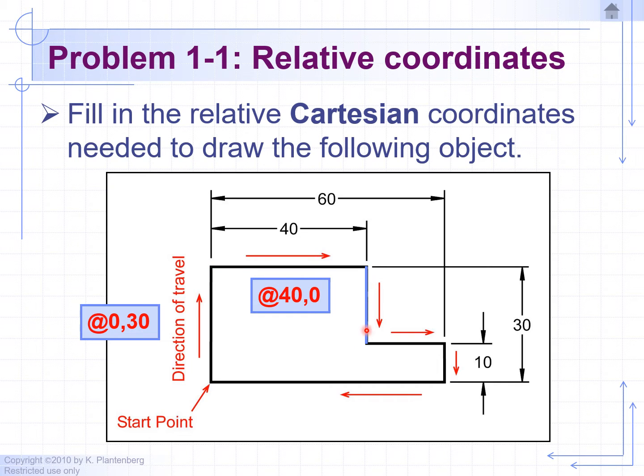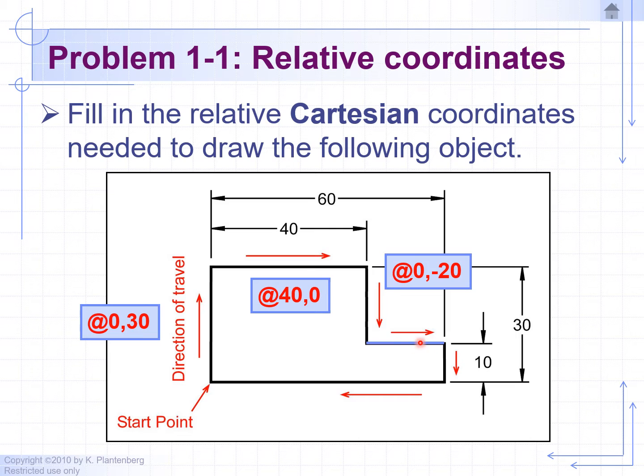To generate the next line, first let's do a little bit of math. The length of this line is 30 minus 10, which is 20. So this is a length of 20 going downward vertically. We're going to type in @ to let AutoCAD know that it's with respect to the last point we created. 0, so the X direction, the horizontal direction, is 0. And we're going to put minus 20, letting AutoCAD know we're going down vertically 20 units, and enter.